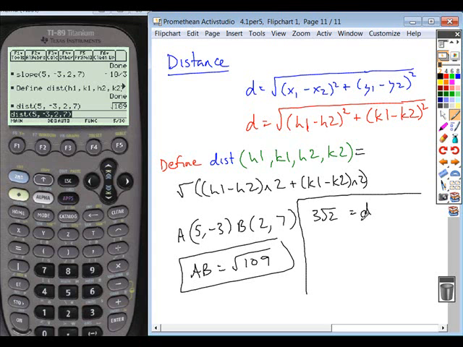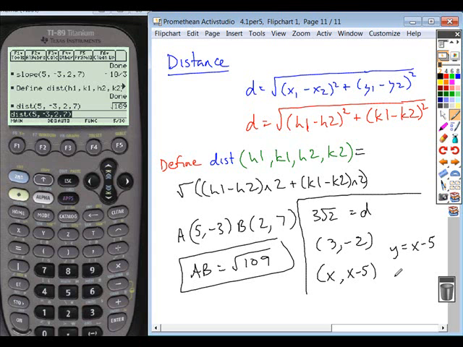All right, so if your distance is 3 root 2, and you have the point 3, negative 2, and you had the equation y is equal to x minus 5, then what are the coordinates of your other point? x and x minus 5, right? The x and y coordinates. So what we could do is actually use this distance formula, this user-defined function, to solve that question.